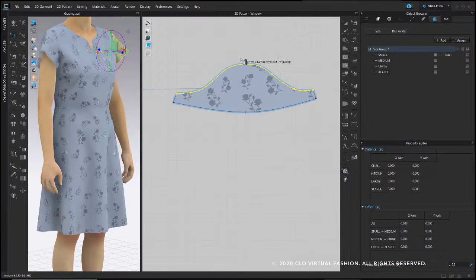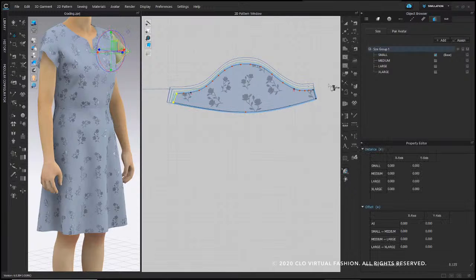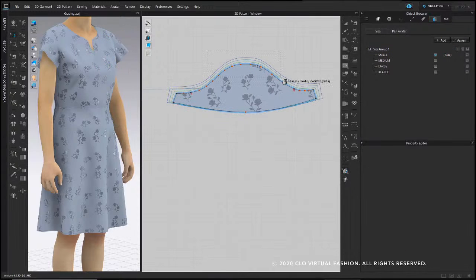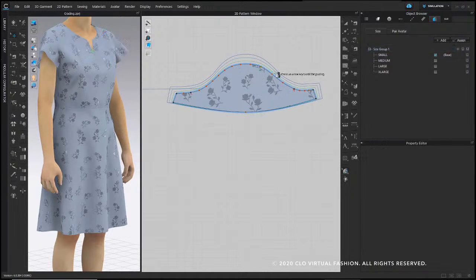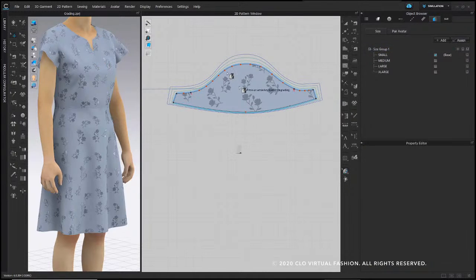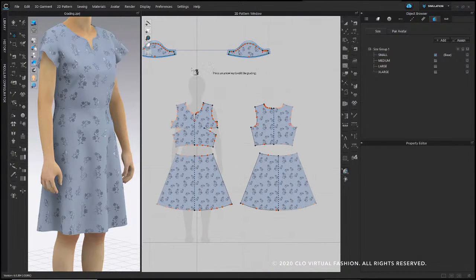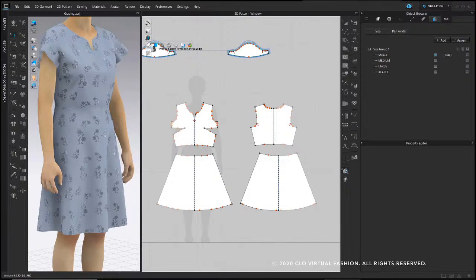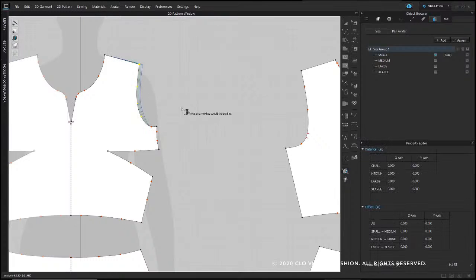Then I can reselect this segment and start using the arrow keys on my keyboard to develop the grading. And now I can go adjust the grade of any of these curve points individually. So the option to control the grade from every single point on your pattern is going to give you some really precise control over grading. So I'm going to switch to monochrome surface and then isolate my 2D window. And then I'll move around grading individual areas of my pattern.